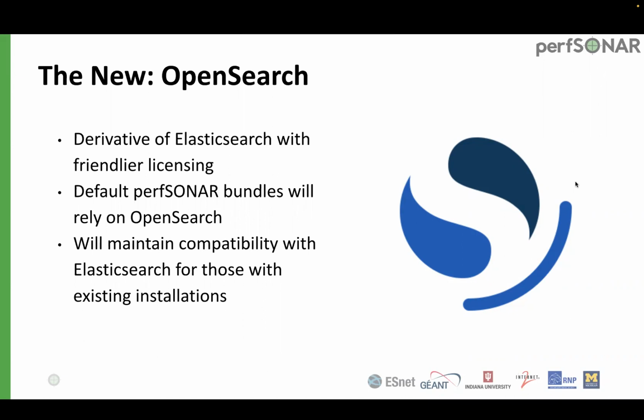If you have an Elasticsearch instance or things like that, all our stuff should actually work with that directly. So you still have that option, but in terms of what people get by default when they run yum install perfSONAR toolkit or apt install perfSONAR toolkit or whatever, that's going to be the OpenSearch variant.